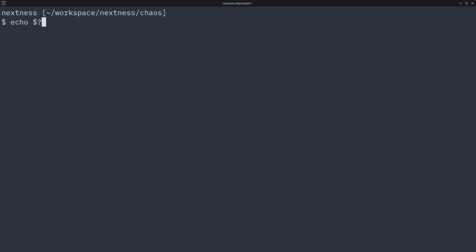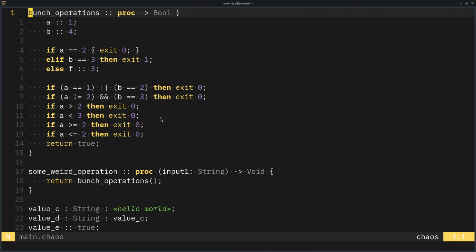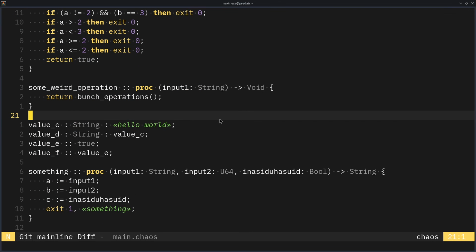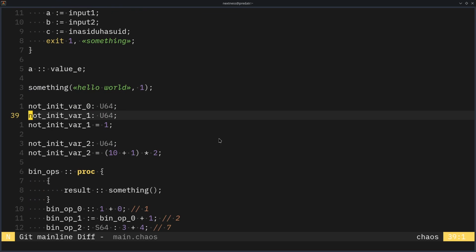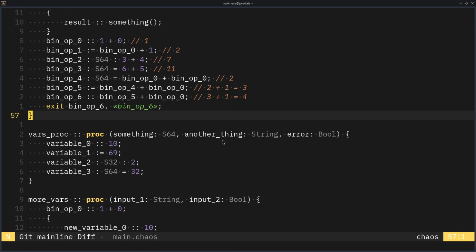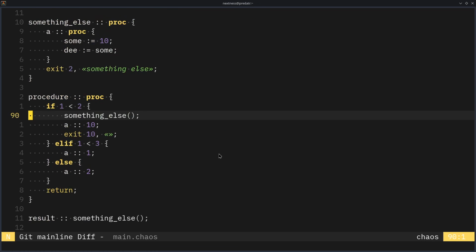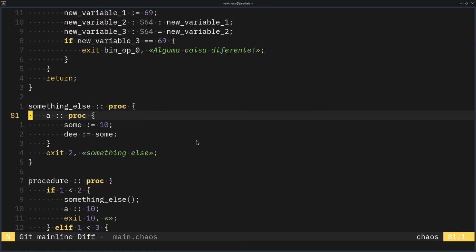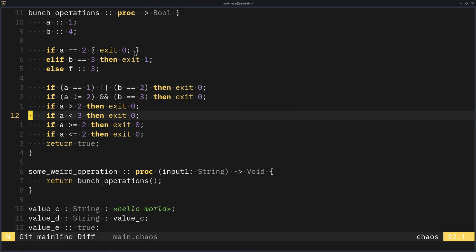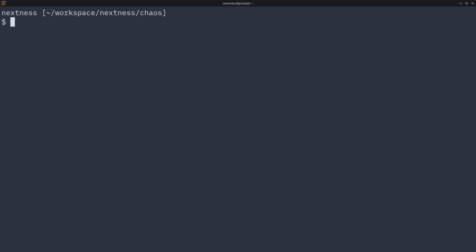So yeah, what else did I include? I think that's pretty much it, just returns. I don't remember if I included anything else. I don't think so. Yeah, I don't think I included anything other than that. I remember that I already mentioned scopes and the keyword then, but other than that, I think that's pretty much it.